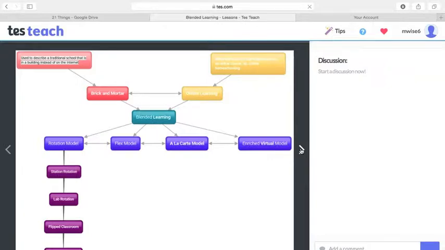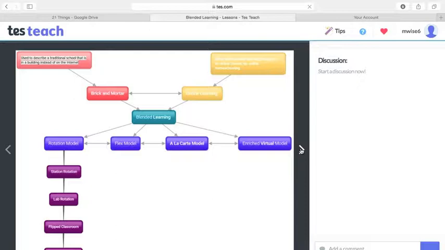It's when you take the online learning component with the regular direct or face-to-face instruction and you combine it. So as you can see on the screen right now, it is the blended learning model. What makes blended learning? The top two things are online learning, which is when students learn strictly online, all done on the computer. You really don't have to go to school. It could be something like online homeschooling. And then you take brick and mortar, which is a traditional school that is in a building instead of on the internet. So the face-to-face. You combine them, you get blended learning.